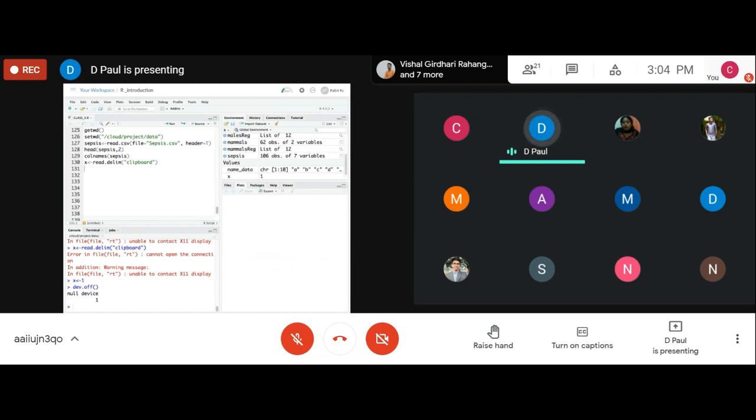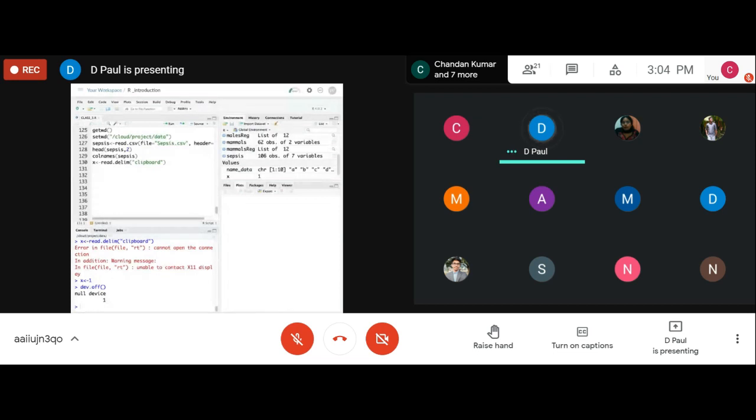You can also make it a factor. This is our data, and it's in 0 and 1. So you can make it into a factor, like making it into categories.